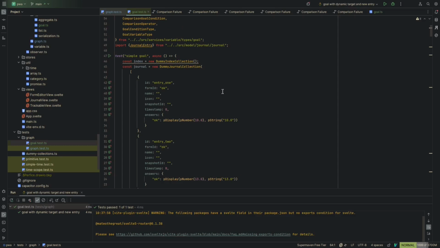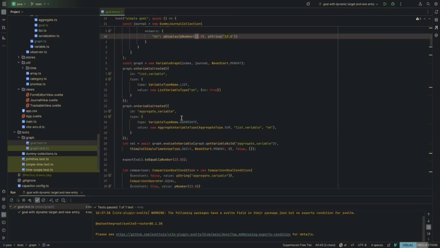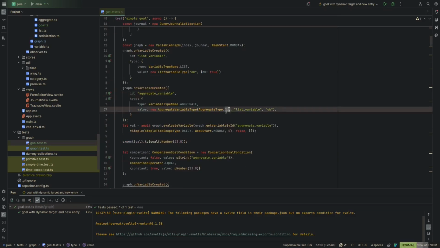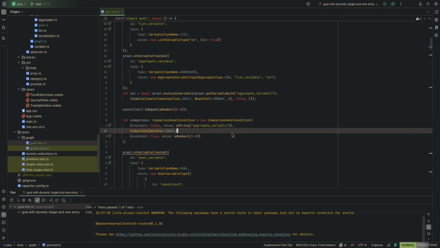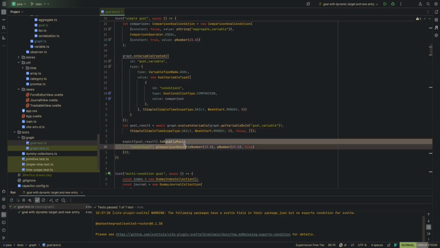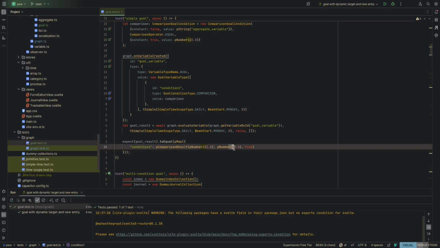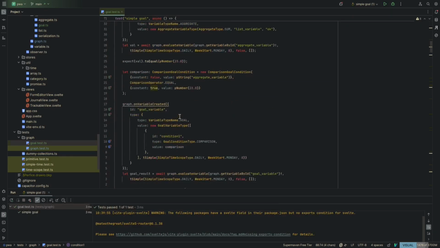Alrighty, so now I have tried to implement this and it seems to be working quite well. I created some basic unit tests for it. So here I have a simple goal and I have two entries, one of 10 and one of 13. Then I created this aggregate variable, which is the sum. We make sure that this sums up to 23. And then we have this comparison in the goal to check that this sum is actually equal to 23. We create that variable, then we get the goal result. And then we expect that to equal 23 because that should be the value, and the goal should evaluate to true because they are equal. So if I run this test now, we can see that that actually passed.